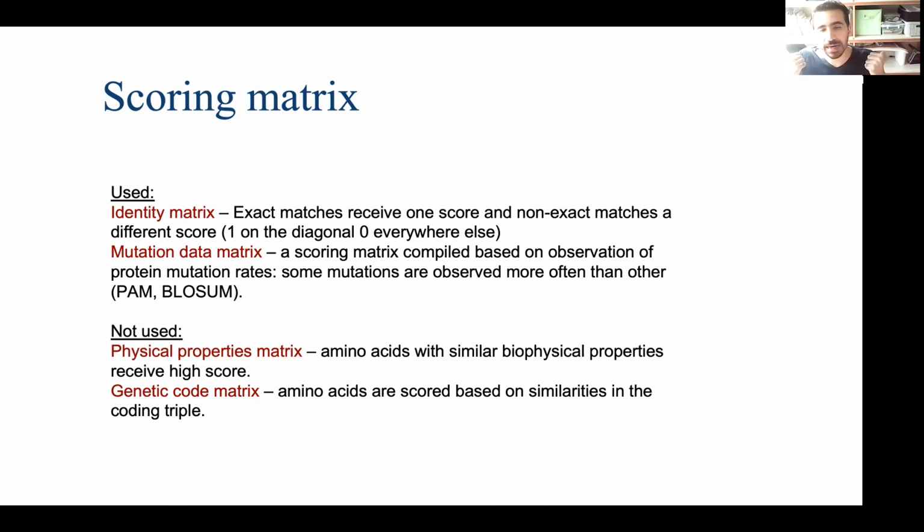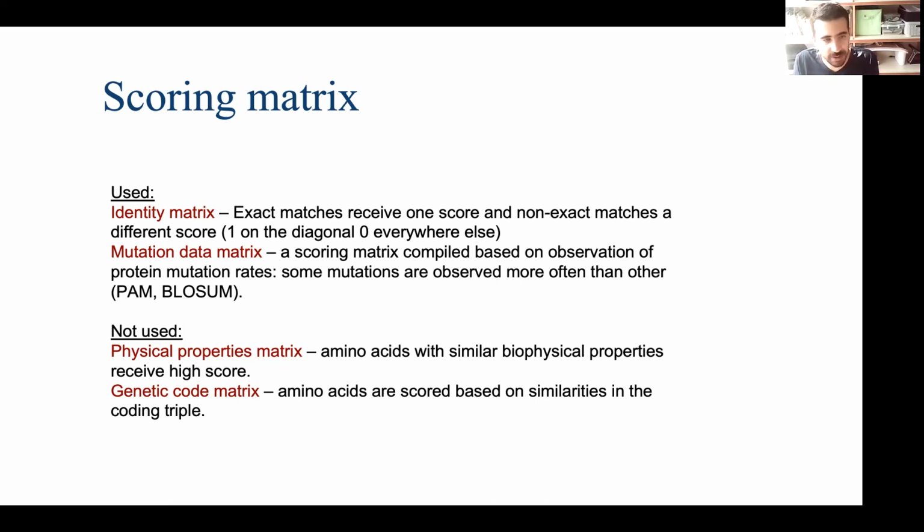But evolution doesn't work that way. Sometimes, for some amino acids, charge is more important. For some amino acids, polarity is more important. For some amino acids, the size is more important. For some amino acid pairs, right? So that's why we don't know. How do we know? How can we understand it? It is not possible to test it in the lab as well.